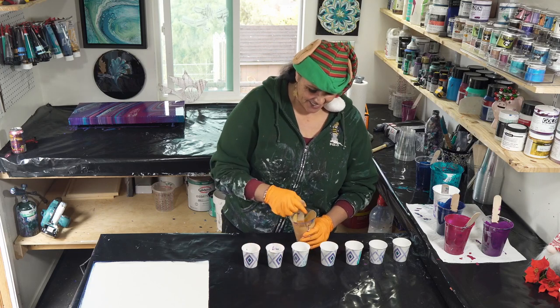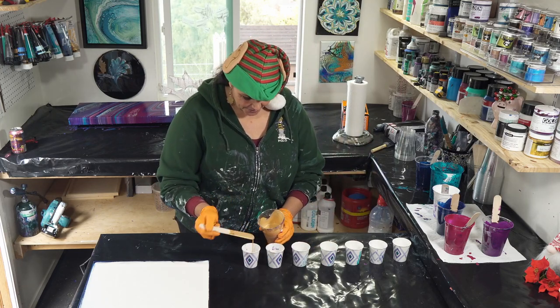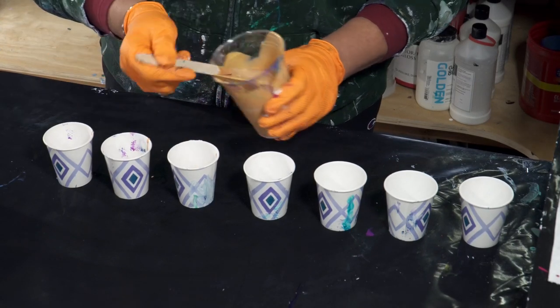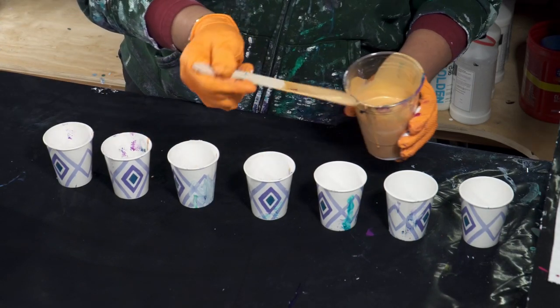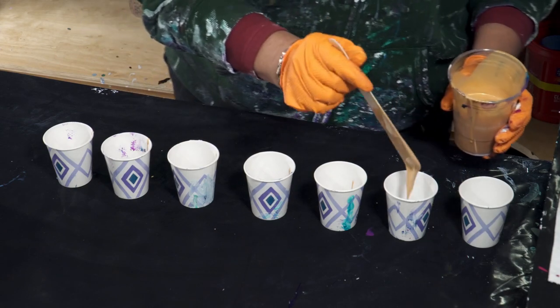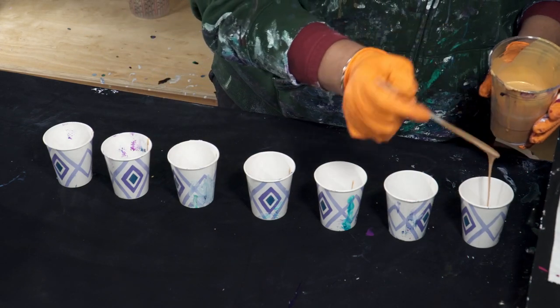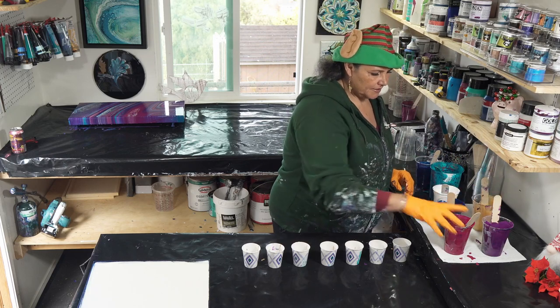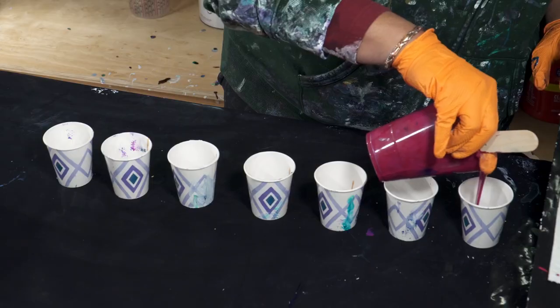All right. So I'm going to put a tiny bit of gold in the bottom of each of these. And I'm not going to pour it. I'm just going to pour it off the edge of the stick because I don't want a lot of gold in there. I just want a little bit. Now we're going to come in with the Quinacridone Violet.